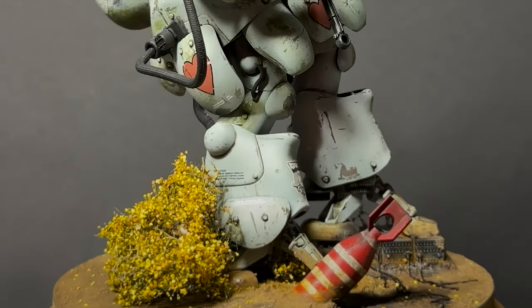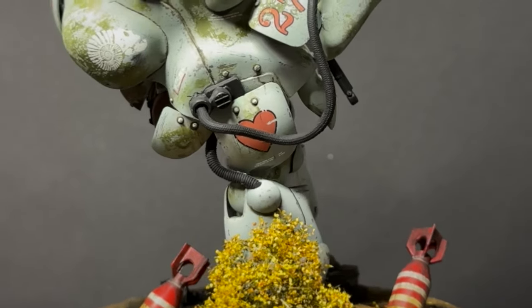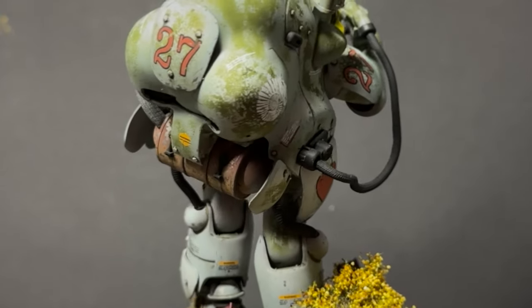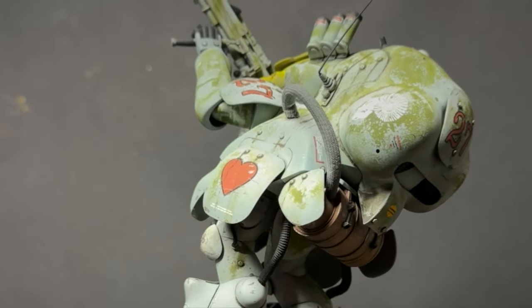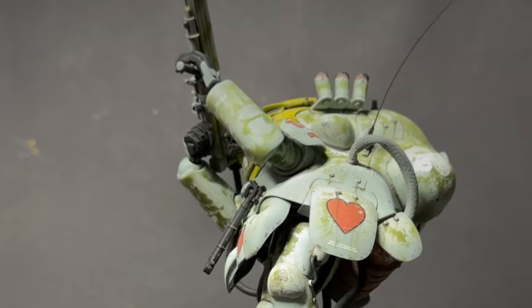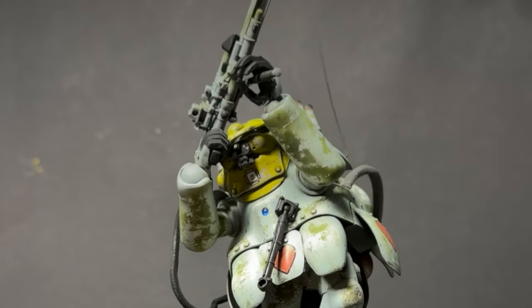And now some general conclusions from the construction. Well, the assembly was really easy and did not require excessive work. This is a model that you can build straight out of the box and it will already look great. But you can also play around a bit and add something from yourself, enrich the model, make it truly your own. This is what I did as well.